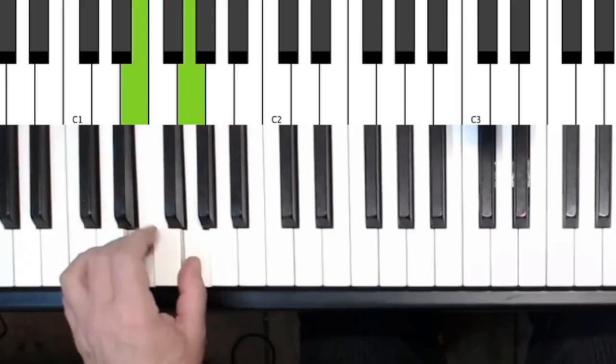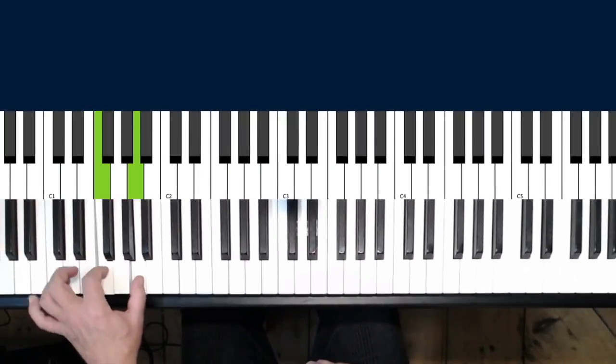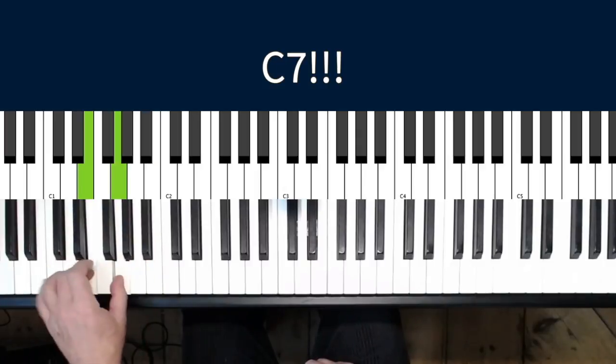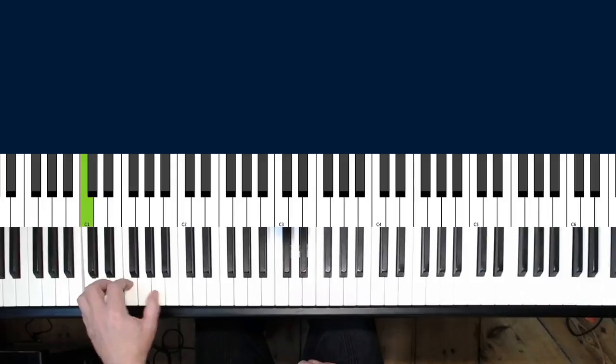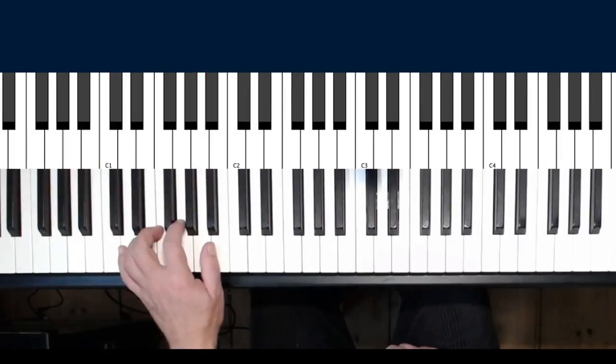And the advantage of this sound is we have these nice massive thirds wandering up to the F7. It's a nice massive left hand.